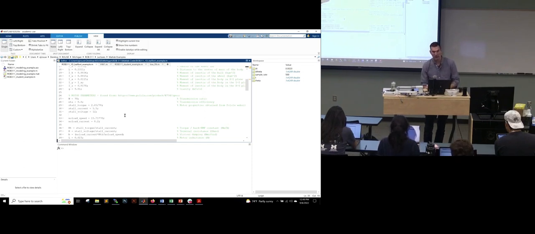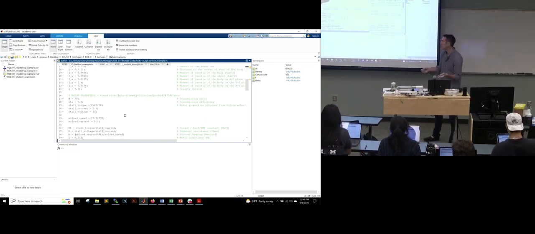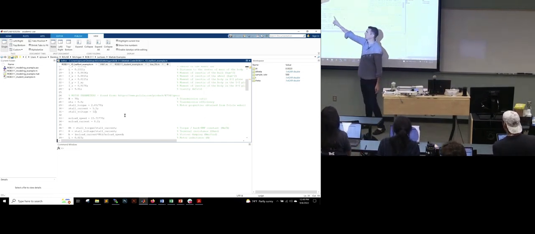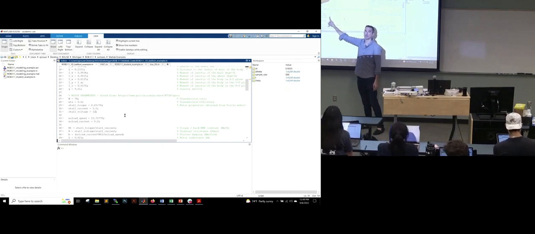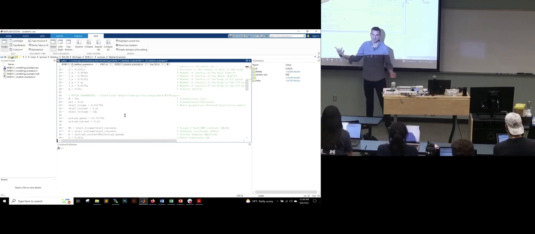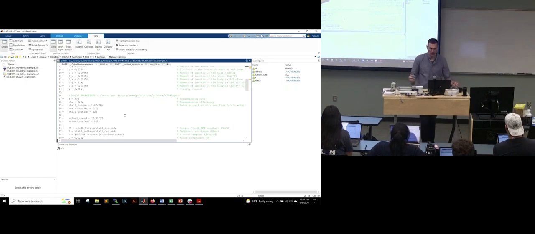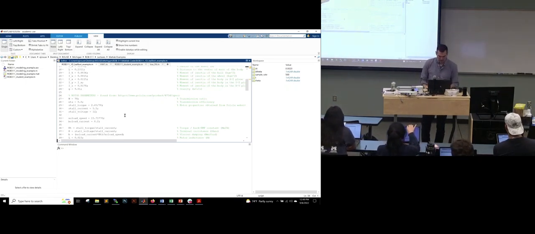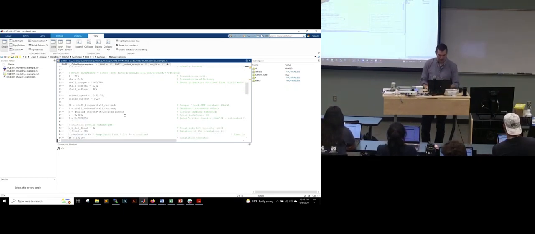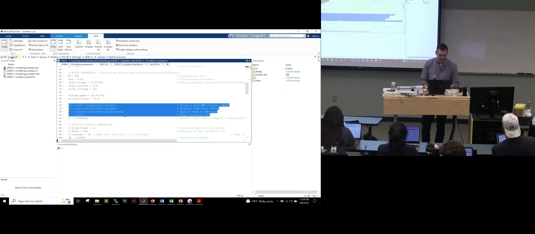Pololu is a little bit weird in that they provide the specifications as the output of the transmission instead of the output of the motor. I've never seen this before except for Pololu, because you're buying it basically as one gear motor system. That's why the stall torque is divided by 70, because that comes from the output of the transmission. I'm dividing it by 70 so it's more appropriate for the actual motor itself. Same thing with KT and all these other things. All this comes from their website.